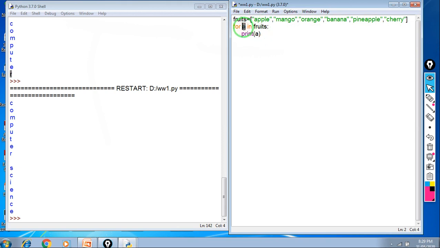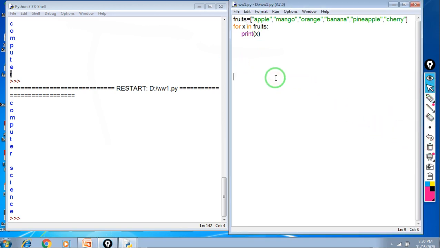So if I want to iterate in this list called fruits, I have to write for a. You can take any other variable name. I can take X over here. I can take any valid variable name. This X is the loop element. So first, what will happen? The first element of the list, that is apple, will be assigned to X. If you print apple, then in the next loop, the second element, that is mango, will be assigned to X. In the next loop, orange will be assigned to X. This procedure will keep on repeating itself till there are elements in fruits. Once all the elements have been assigned to X, automatically the for loop will get closed, and the statement after the for loop will be executed.